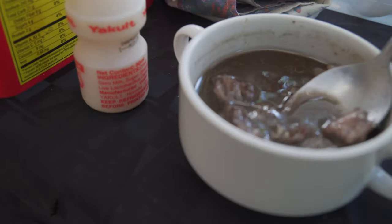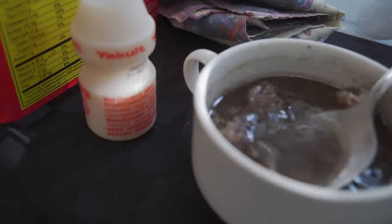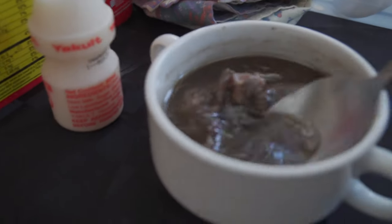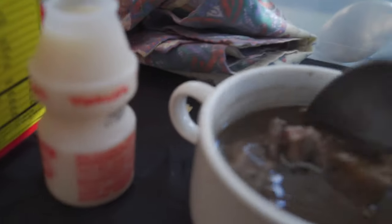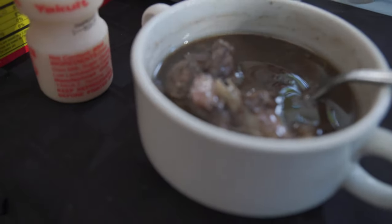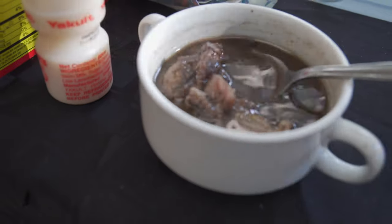Because all the gaminess has been cooked out of it, it tastes kind of like a richer chicken. And then the duck taste, I guess, the richness had gone into the broth instead. This is not a bad first attempt. This is pretty good for Warren to be making this soup for the first time. For me, I want a little more balance. I want that really punchy acidity, just a little bit more. And then I want a little more of that heat.